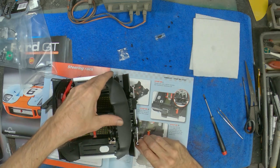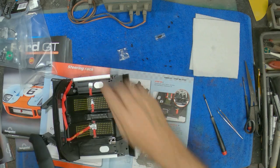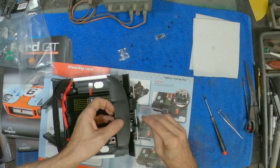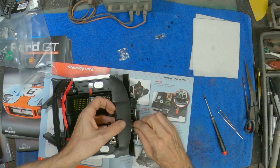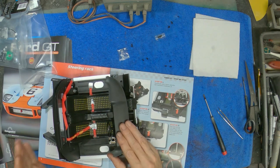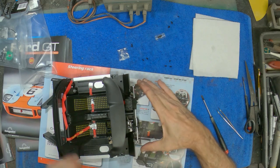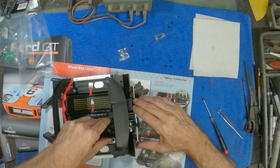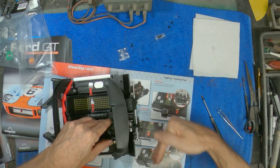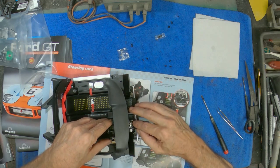Well, here's the part that you want to make sure you're paying attention to, you guys, because you want to make sure that that rack is centered like that. When you lay the pinion here, you want to make sure it's equal on both ends, and at the same time that the spokes of the steering wheel are lined up properly. Okay, so that means, you know, kind of like this and one straight down. Otherwise, what's going to happen is your steering wheel is going to be off, and if you've got it like this, okay, the tire is going to be turned to the left. You know, you see what I mean? It has to be centered along with the steering wheel being lined up.